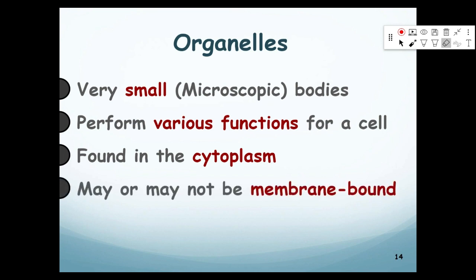And I pointed that out earlier. You kind of think of it like those jello molds where you put fruit inside of them sometimes, and then the fruits just kind of float inside the jello. That's kind of what's happening with these organelles, right? They're just kind of floating in the cytoplasm. And they may or may not be membrane bound. And remember, y'all, membranes are, again, like the little thin skin that surrounds things. And if you're talking about the cell membrane, it's like the little skin that surrounds our cells.